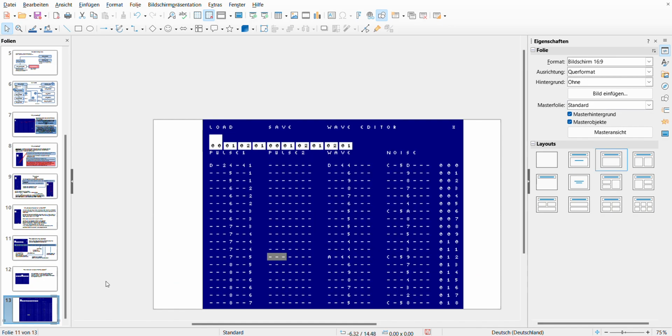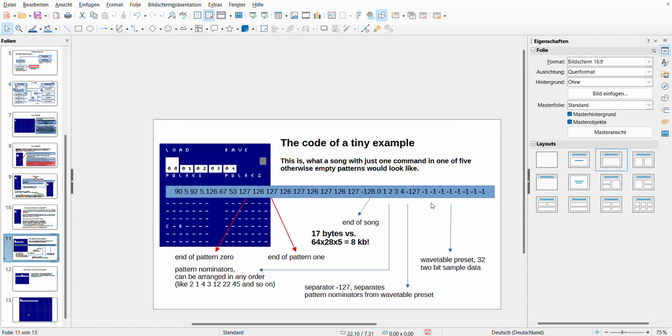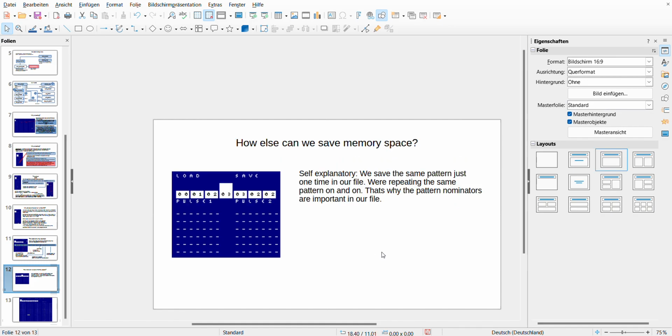As you have seen in the wave editor, you can choose between 0, 1, 2 and 3, which is a 2-bit data set, and we save that piece of information in these 8 bytes. And that's it. That's the entire code of this example, of this so-called piece of music. A C note played in the first pattern, and all the other patterns are empty, and that is how it looks. So yes.